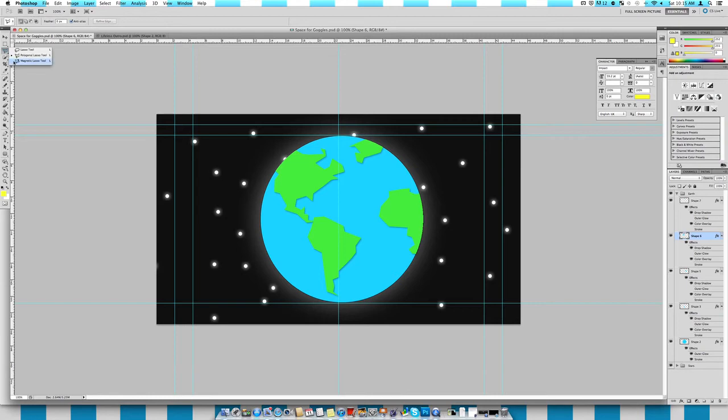And so the last one is the magnetic lasso tool. Now this one's really pretty cool. It basically allows you to follow lines. So if we click and hold, it's going to follow this green line. Now this green line is really quite easy to follow. Even if I come out here, you can see that the string, I guess, is following it pretty well. It may get stuck on the shadow at some point. See, if I come around here, it's going to get confused. If I come around the Earth, it's doing pretty well.